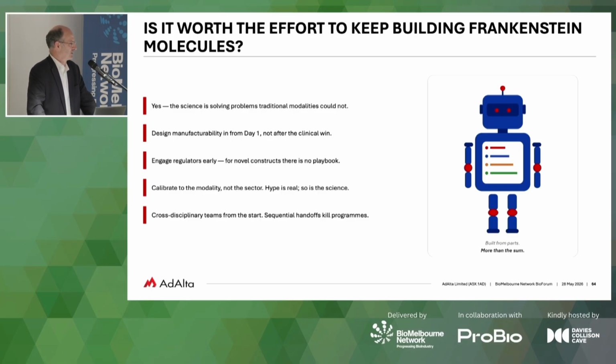Don't be a technology looking for a problem to solve. Be solving a specific problem. And it needs so many more disciplines to come together more early in the program than we had before. So yes, it's worth it. Yes, it's complicated. We need to keep wrestling Frankenstein because the patients out there that have no therapies today are relying on us to do it. Thank you.